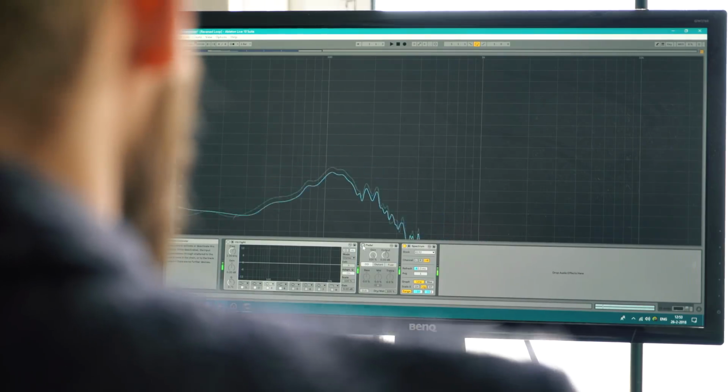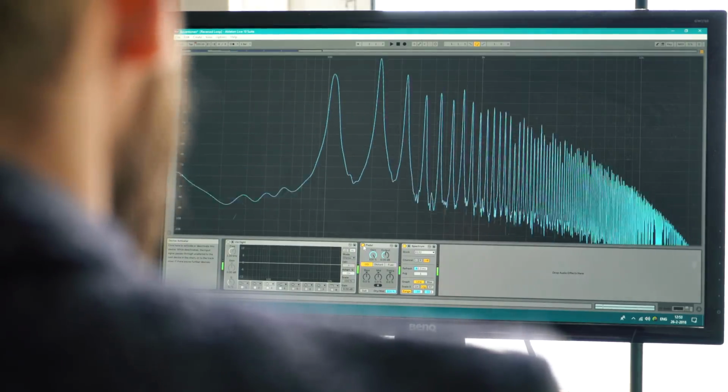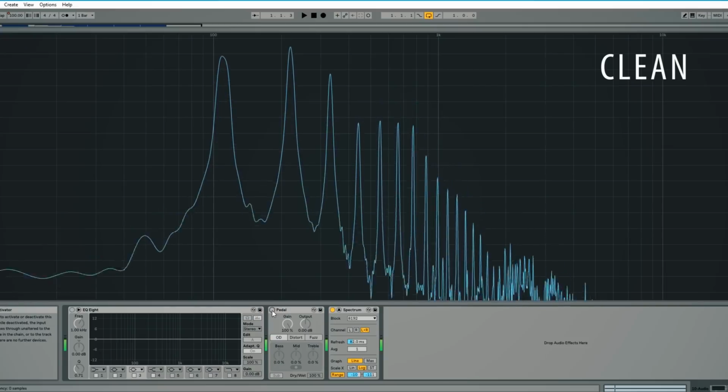Just imagine what happens when you put an overdrive pedal on a sound that has lots of overtones by itself already. For instance, a guitar. So this is the A string without overdrive. And now turn on the overdrive. You see, there's so much more harmonic content. The spectrum is all over the place, much more peaks, so much more overtones.